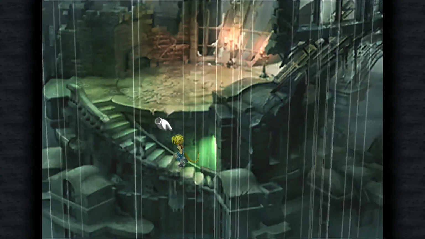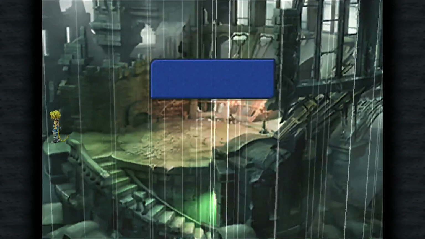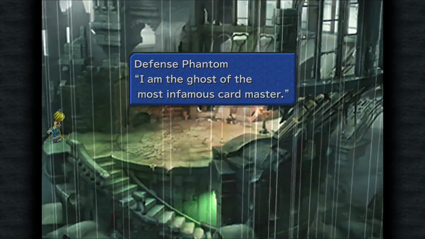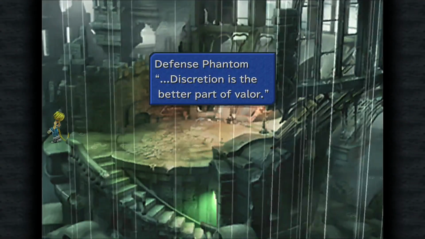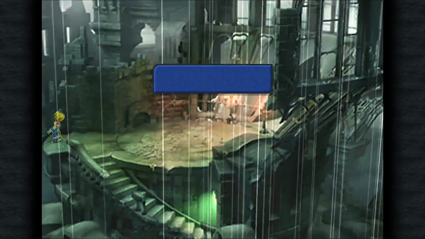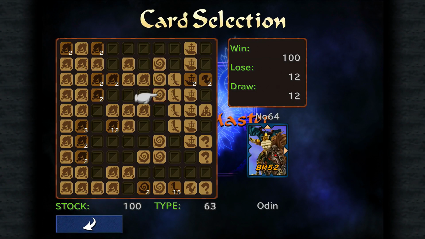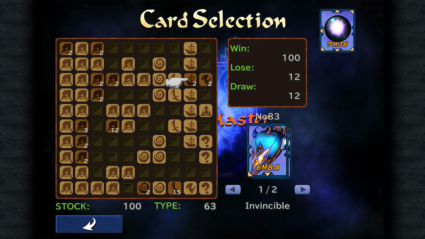But before we move on ahead, we're going to face another card player, the Defense Phantom. And I am going to challenge him after all. I just like to decline the first challenge because it's always hilarious, the little pot shots that they take at Zidane for not wanting to challenge them.